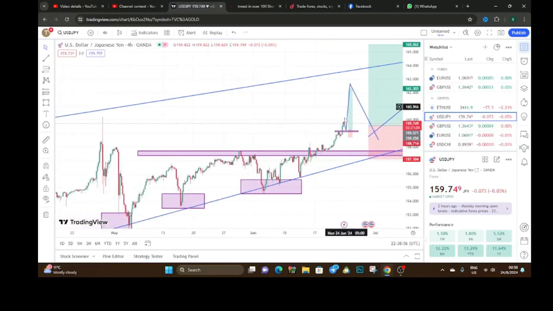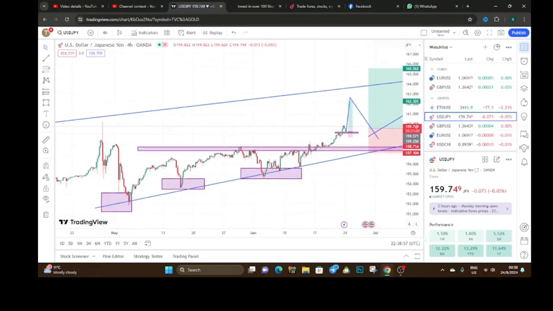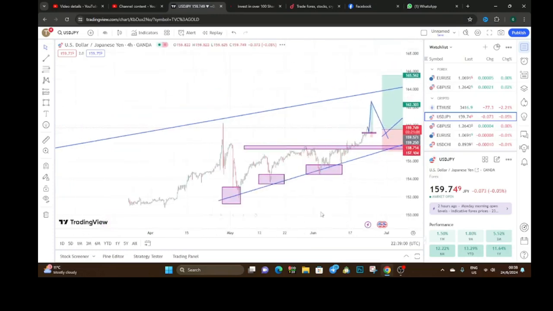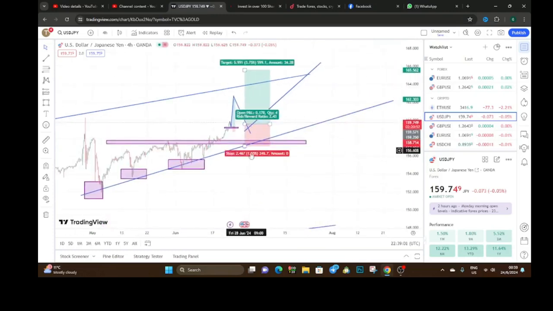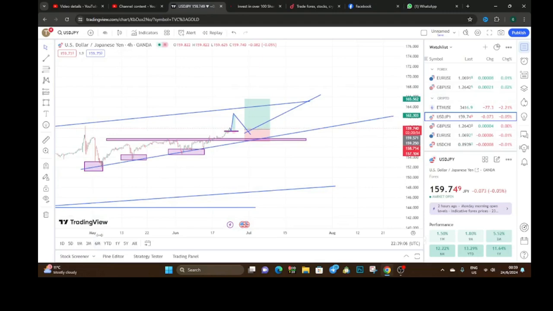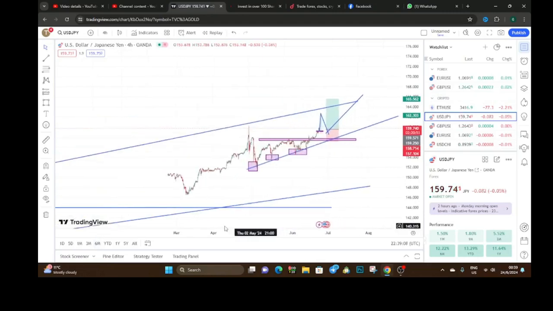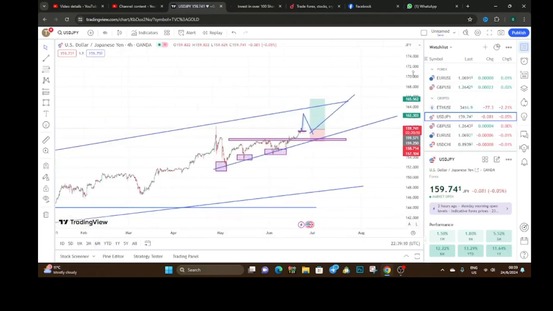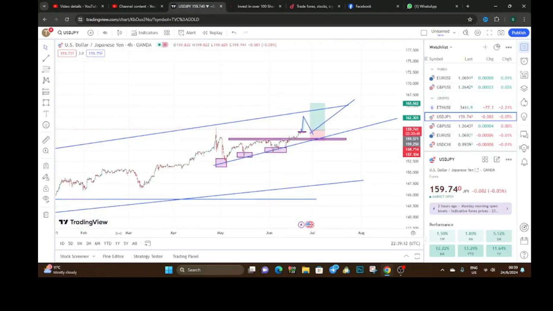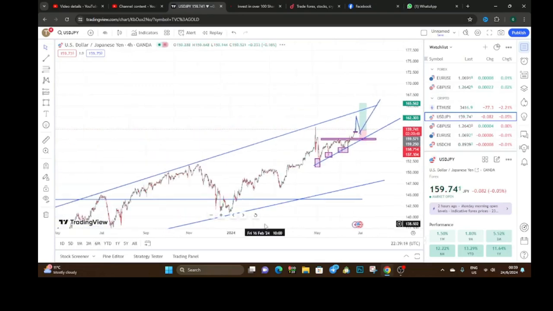So this is for the intraday traders, and this overview that I always do is for swing traders, right? Us swing traders are those people who've got a lot of things to do on a daily basis. We can't be sitting on the charts. We also have families to attend to, and other things to do.